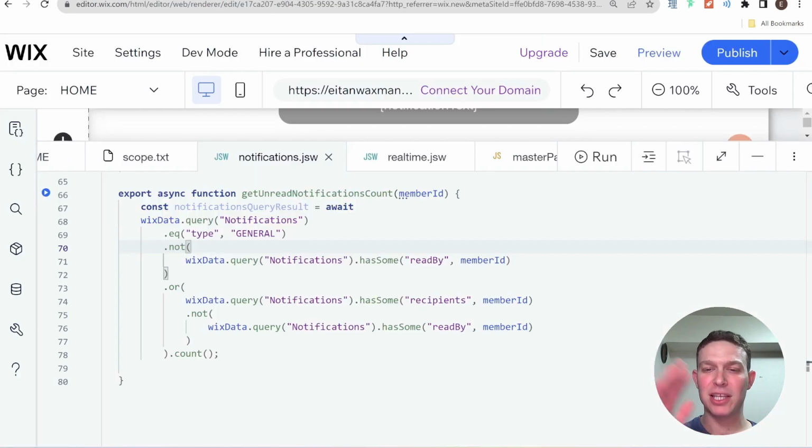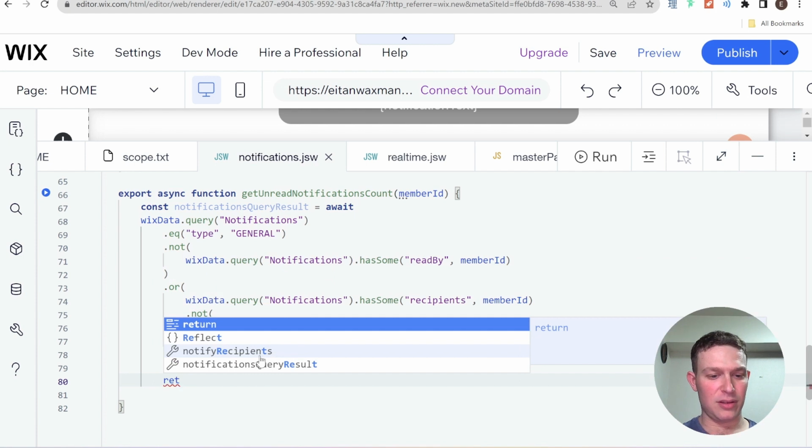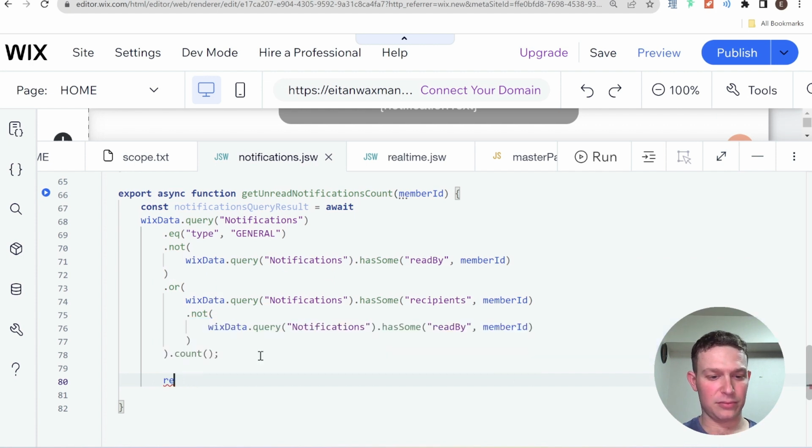Eventually it says like only 99 plus or something like that, it doesn't tell you exactly how many notifications you have. If it's more than that, then it's more than that. Okay, so we'll just return the notifications query result.